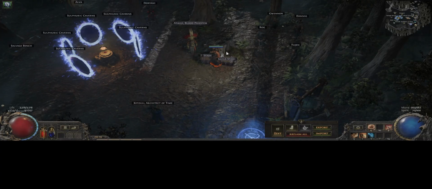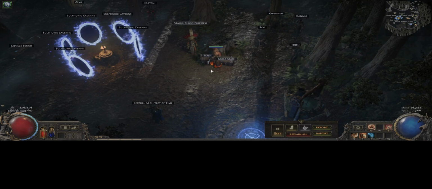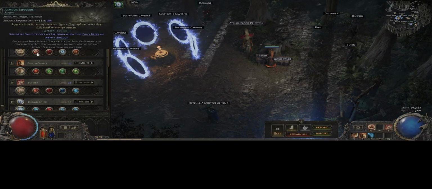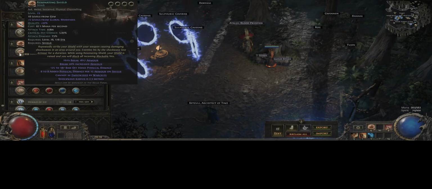This is a Resonating Shield Explodey Pseudo RF, Harold Weiss build, I guess. The idea is using Resonating Shield not for its own damage, because the damage is horrible, it's just a ZDBS skill. Even with a 1200, 1300 armor shield, it's terrible. However, by default, it breaks a ton of armor, similar to Armor Breaker and a couple other skills.